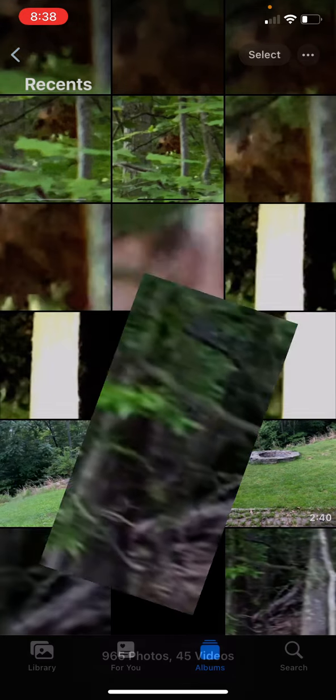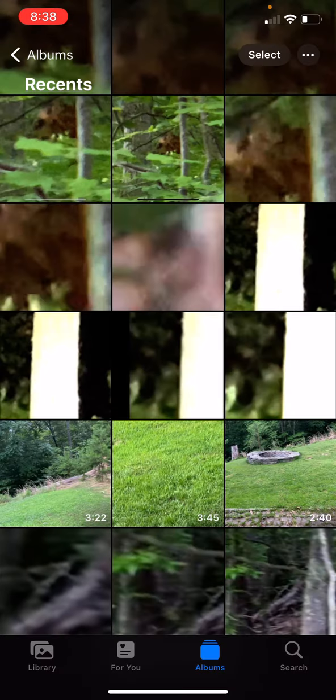Right here, there's the eyes of the second one when he's peeking around at me, which you'll see. All right, here we go.